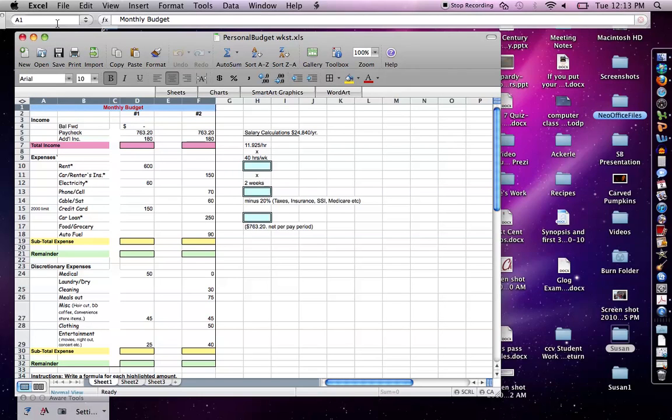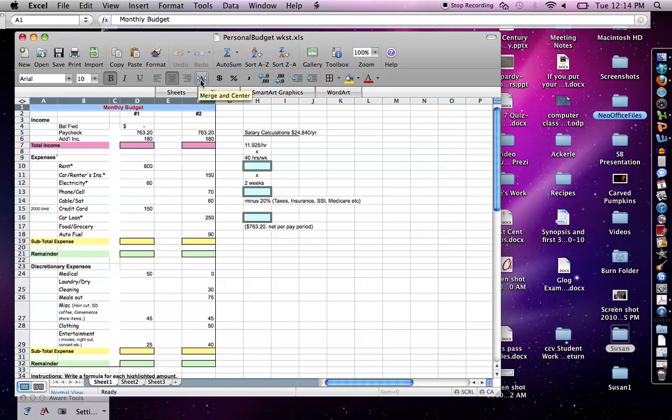Up here, this is different because I'm on a Mac right now, so you don't have the ribbon and all that stuff showing here, but there's a lot of similarities still. This is called the name box up here, and it will identify what cell you're in. So right now, Excel thinks this entire section of cells is called A1 because I used this tool, the Merge and Center tool. You also have that on your ribbon.